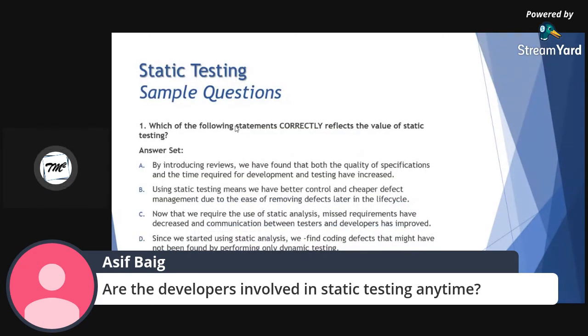The questions will be strictly from the key areas, like the difference between static and dynamic testing. Second will be from the formal review process. Third will be from types of review. And fourth will be from the techniques. And one question from anywhere, again repeated. So we have 5 questions from this chapter. So just be sure about that.